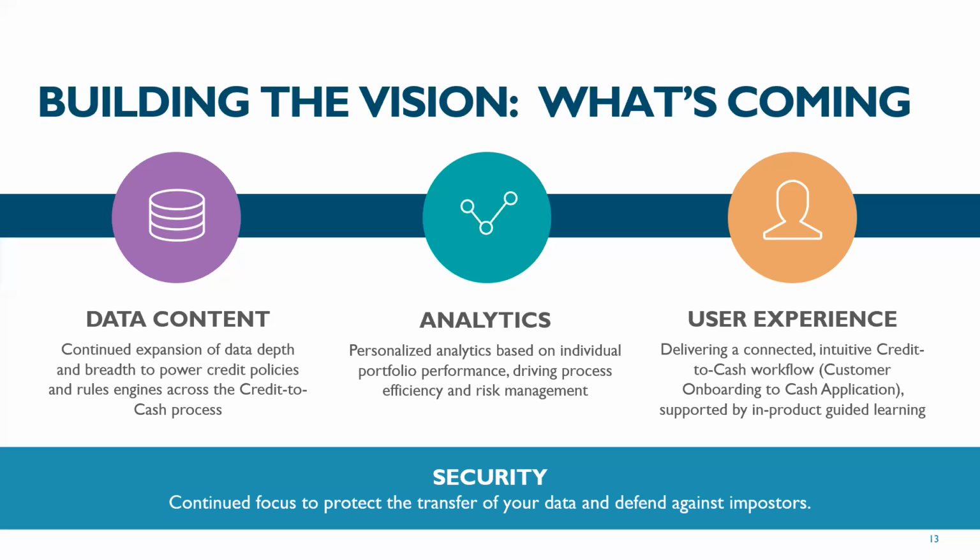To touch a little bit more one by one, on the content side, we will continue to expand global coverage across the product. You'll have seen some of the improvements I talked about before for 2020 when it comes to credit reports. From a monitoring perspective, from a portfolio management perspective, we are bringing in global content. So you'll be able to monitor changes in any company around the world, not just North America. The same for portfolio dashboards, so you can drill down and understand your true global exposure, not just the exposure you have in North America.